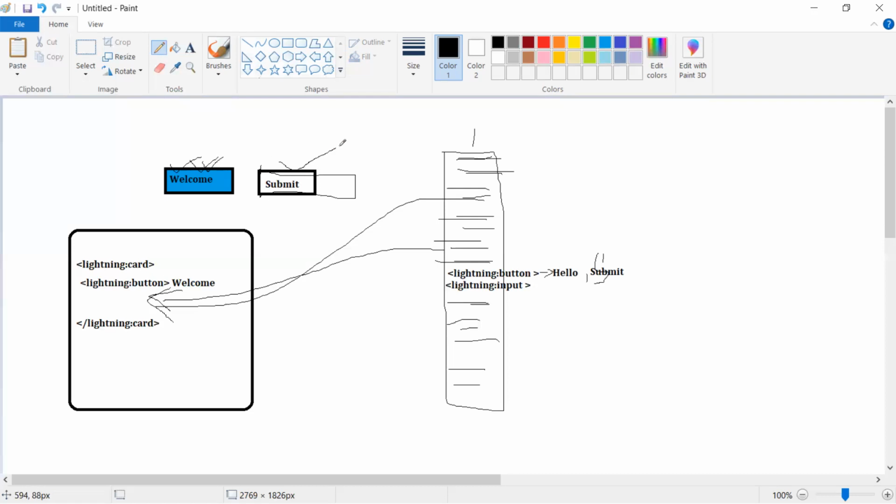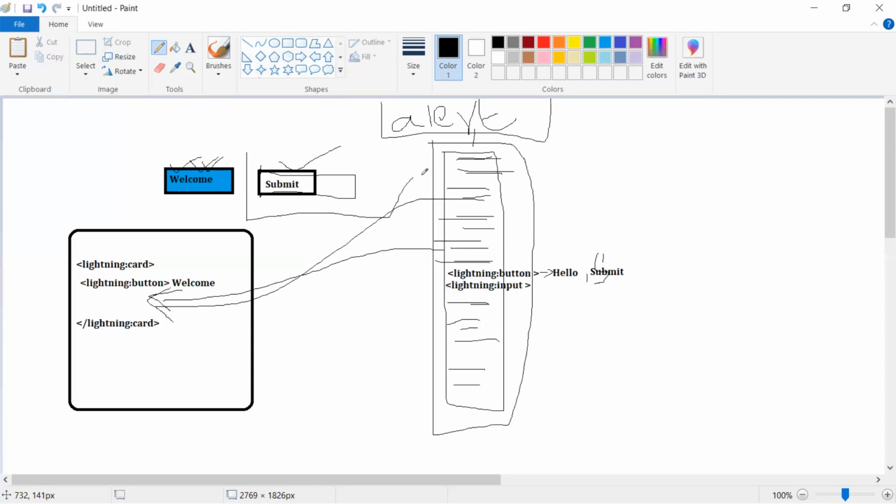And when the user clicks on the submit button, I want an alert message. This logic also should be built on the fly. There is nothing written for this button and this alert message. Nothing is written in the component. But it has to be built on the fly, it should be executed. That means it should build the component and place it into the HTML.